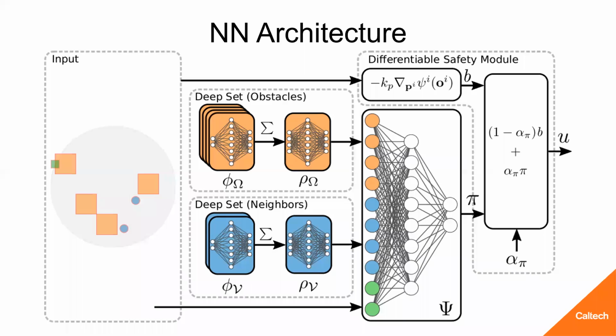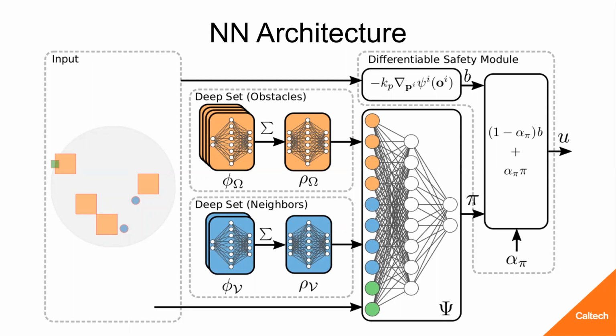Can I actually interrupt? Sorry. Of course. Maybe not being a super expert in all of these network architectures, are these deep sets pre-trained in any manner, or is the whole architecture that you display here initialized randomly and only trained end to end? Yes, only random initial guesses trained end to end, and they're really tiny. Each deep set, the rho and phi networks, just has a small feed-forward layer. So it's not many layers.